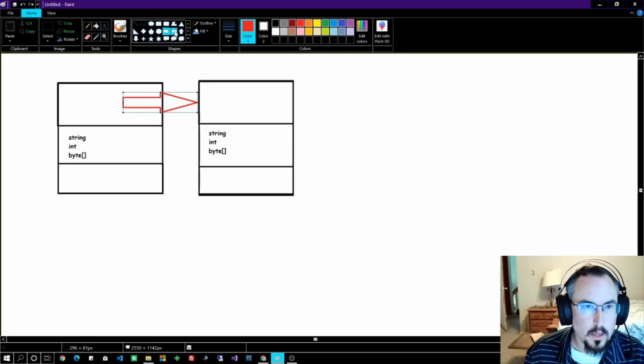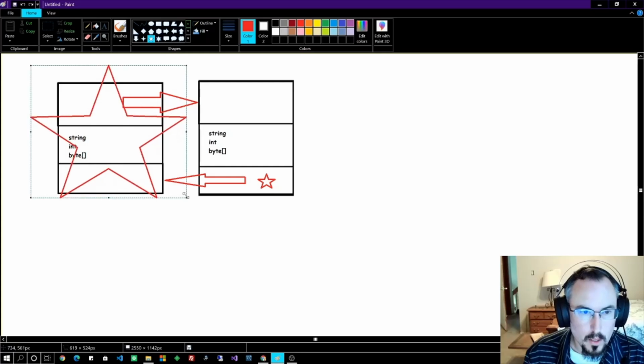And you can define this piece of memory here to be a pointer to the previous node. Now, when I say it's a pointer to the previous node, we're not pointing from this square to this square. We're pointing from this memory space within this node to this whole node here.